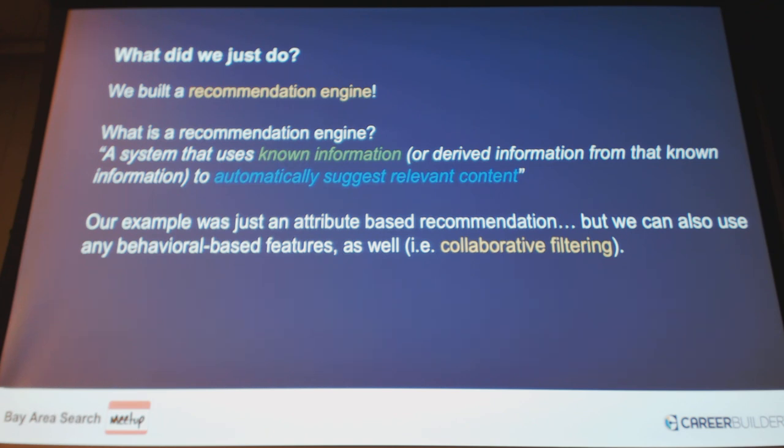And you have a document, say in our case jobs. On the job, you add a field that is users who applied to this job. And then whenever you go to run searches, you can find the users who apply to any given job, search for those users, and then find other jobs that those users apply to. You basically do the entire collaborative filtering problem. You do basically a vector by matrix multiplication instead of an entire matrix by matrix multiplication. But whether you're doing attributes or behaviors, or really anything that you can tag a user in a document with, you can leverage as features to do search and recommendation and personalization.